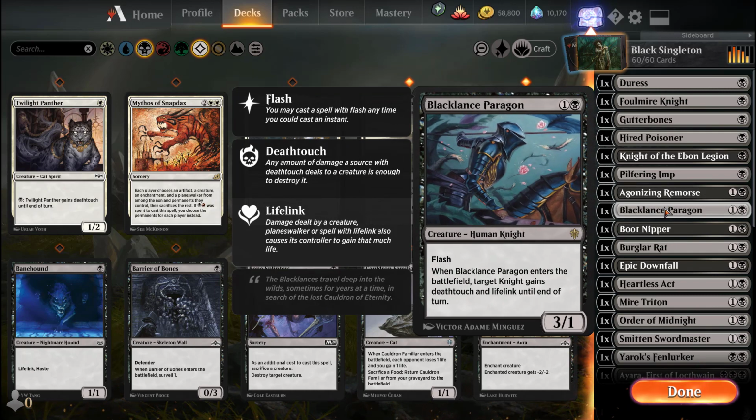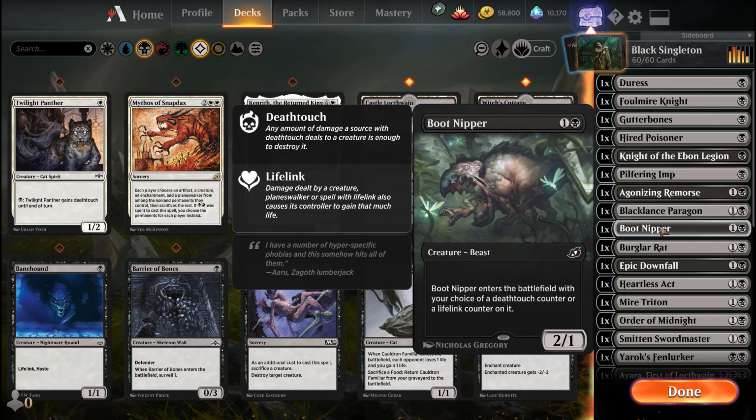Blacklance Paragon is nice because it's a flash 3/1. Typically, you are going to give the Deathtouch to itself, but it can actually target any other Knight. So I've tried to put a lot of Knights in, and the good thing is there are actual good Knights in this deck. Right, so okay, Boot Nipper.